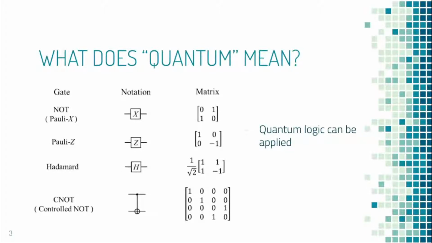Very similarly to classical computing, quantum computing also involves quantum logic. So it does look a little different from your standard and, or, nor, not gates, but it's sort of similar in that you can use these gates to apply logic to quantum bits and manipulate them, which ultimately allows quantum computers to run their algorithms.